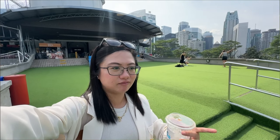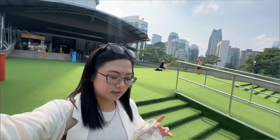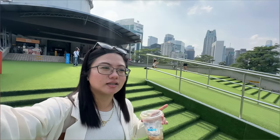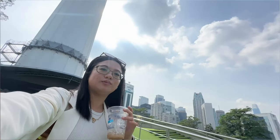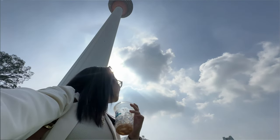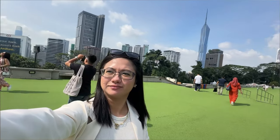We are now at KL Tower after nung 7-Eleven dito kami pumunta. It's going to be a quick view thing. Hindi na kami akyat sa taas kasi magpe-Petronas na kami after. So, here's the view. Ewan ko if clear from the area, but yeah. So, yan. Sobrang greenish. And ito yung likod.